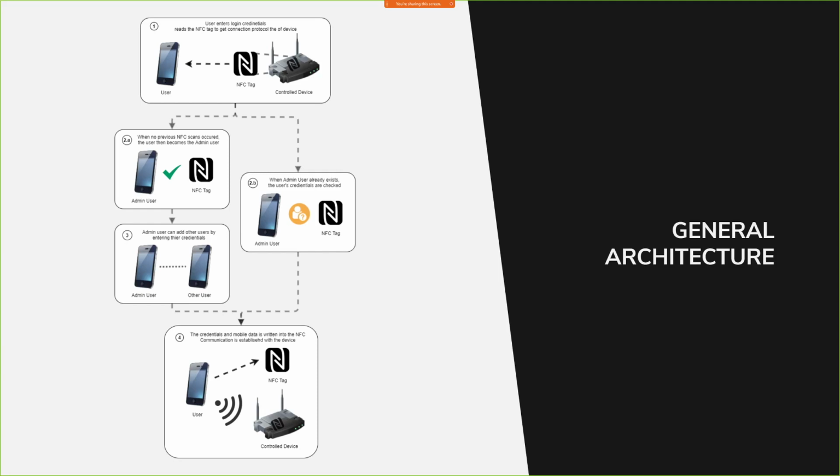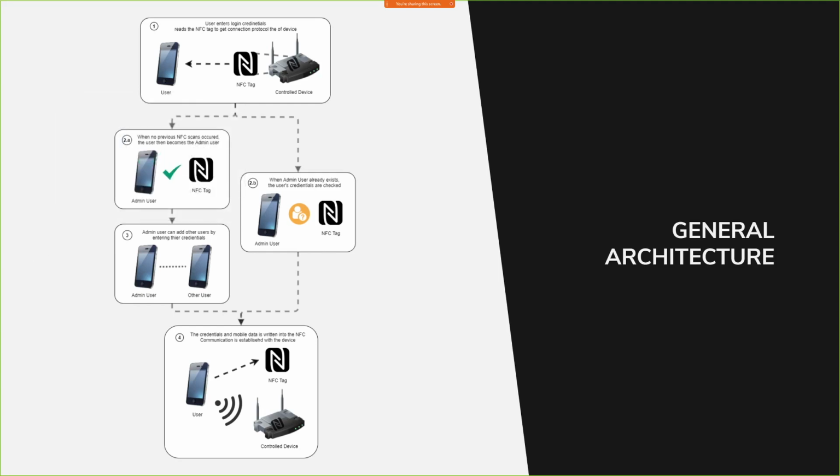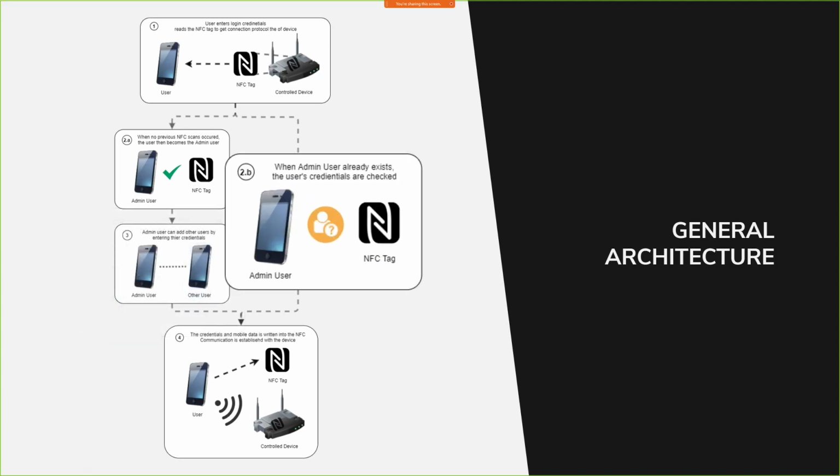When no previous NFC scans and initialization has occurred, the user becomes an admin to the device as in 2A. Once an admin, he will have the authority to add users that can use and configure the specific device with respect to the NFC tag as in 3. Another scan is prompted in this case to update the contents of the NFC tag and they can have access to the device then. If an admin already exists, on the other hand, as in 2B, the app will check if the user is authorized by the admin and thus should already be written on the tag.